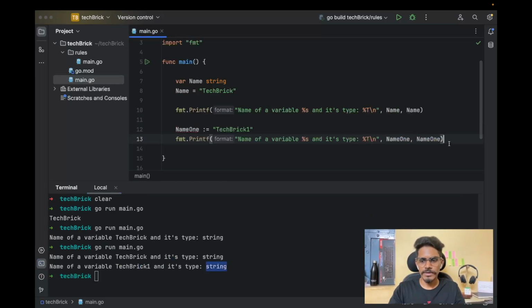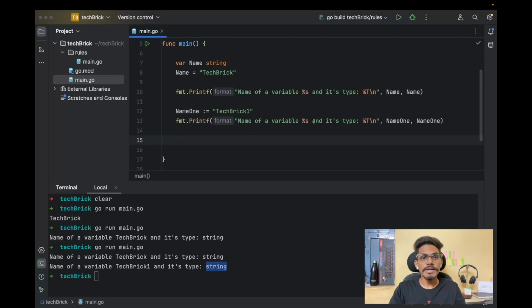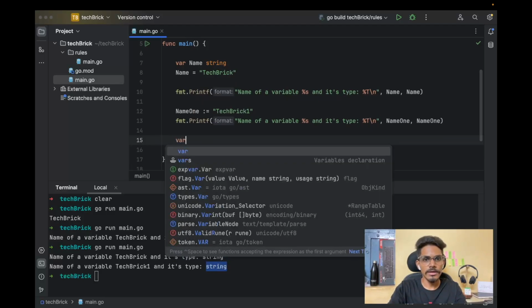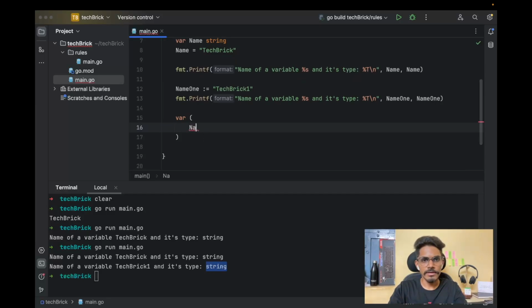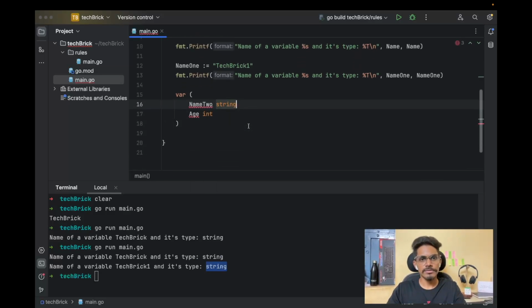So perfect. Now we will try to understand multiple declaration. We can declare multiple variables at once, using var: name2 string, age int. So here we have declared var name2 string, var age int. That is how we are declaring multiple variables, and if we simply print name2 and age, it should print the default values.